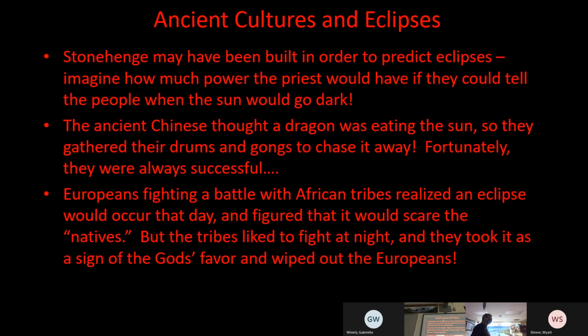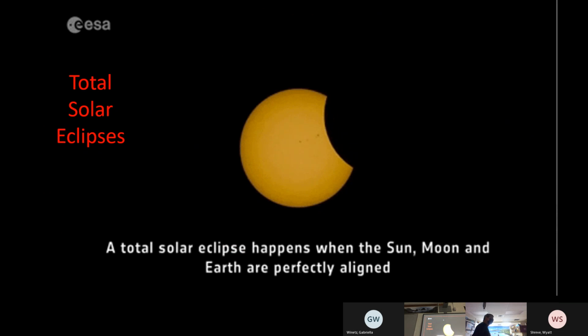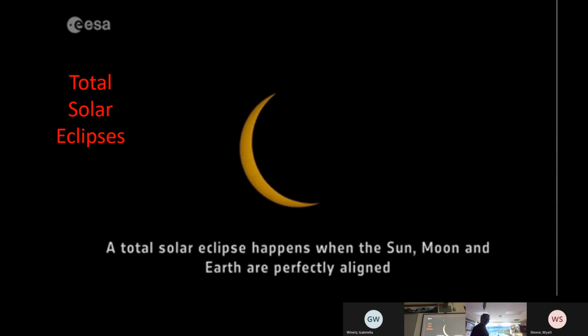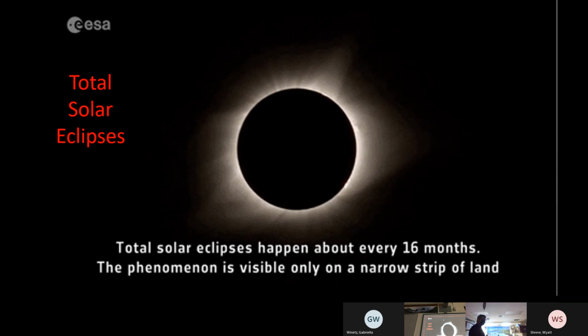So eclipses have had a big impact on people and our cultures. And yet there's this remarkable coincidence that it might not have even happened if the moon and the sun weren't that 400 times further apart and 400 times smaller. Oh, here's a nice image of what's going on. A little video.